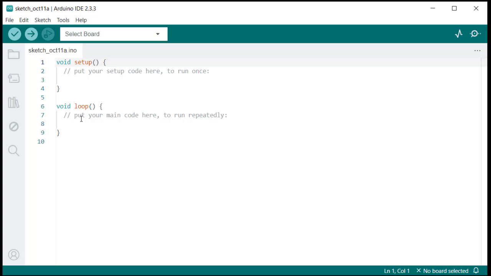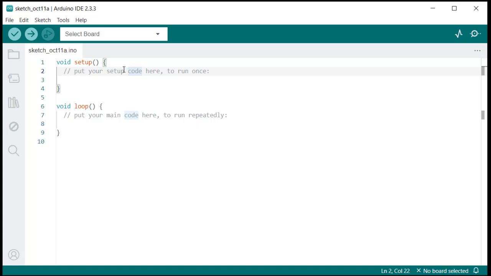Within the sketch, there are two what we call functions, and a function is basically between these curly brackets, and it has a name. In this case it's setup, and in this case it's called loop. This mirrors the C programming language, where the void in front just means that once you run this function, it's not going to return anything, which we don't really care about. But one concept with Arduinos is that the setup function up here contains statements that are only going to execute once. So they do things like set up your program.